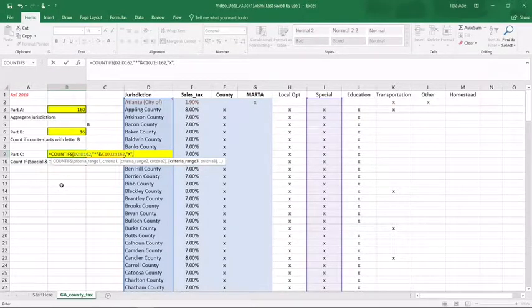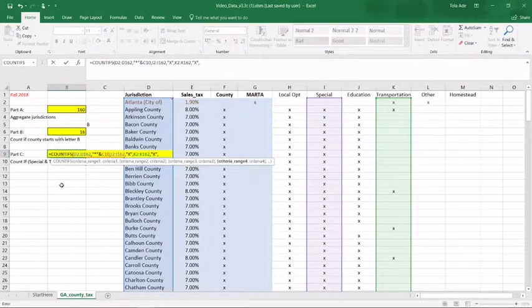And then we're going to do the same thing for the next two criteria. I'm going to start with transportation. So I'm going to put K here, K2, colon, K162. And now I'm going to do my comma, quotation X, in quotations. I'm going to put a comma here.